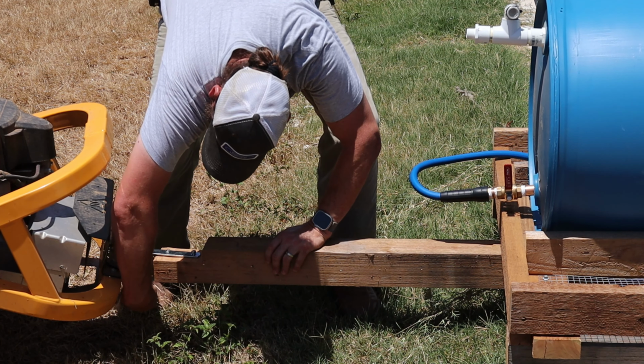So we've got more work to do. Yeah, we do have more work to do. There you go. Okay, well, now we know. Stay tuned for the rest of the water cart build. But as it is right now, we can use it to get water from point A to point B. Yeah, we just can't get it out. Yeah, we can. We're going to use it for what we finished it for. Shorter hose? Yeah, use a shorter hose.